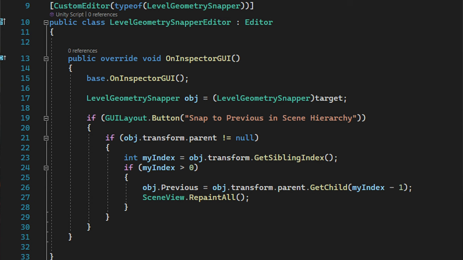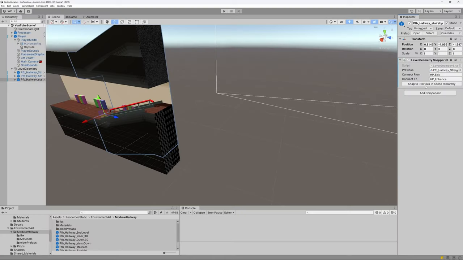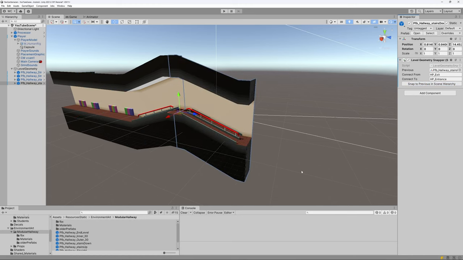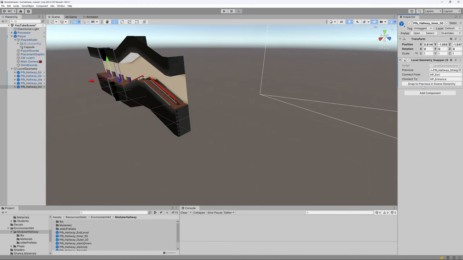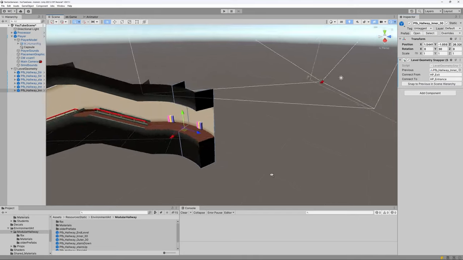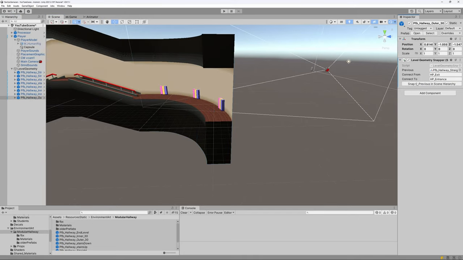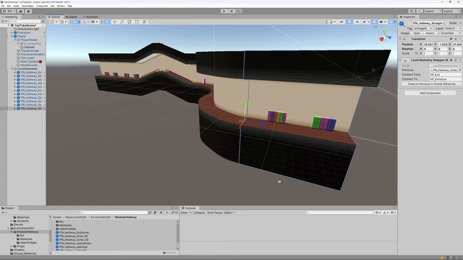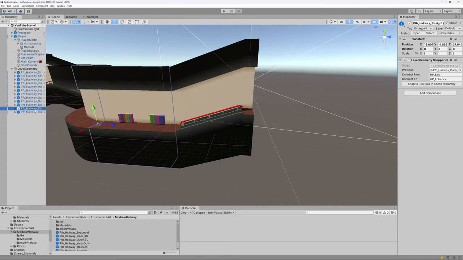The code for this convenience button is just a few lines. We'll add the pieces together and snap. Add another and snap. By using these entrance and exit hard points, we can get the position and rotation of our pieces to go up, down, make turns. We'll be able to build all of our levels this way. So we're making great progress. We can snap together all the pieces of the hallway, and we can place beat markers.